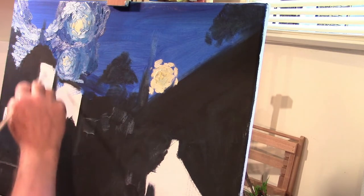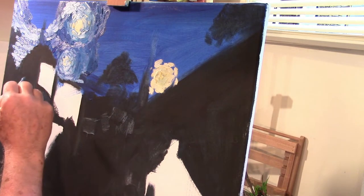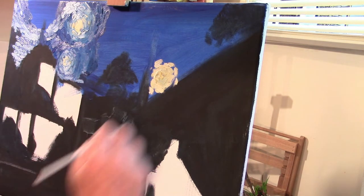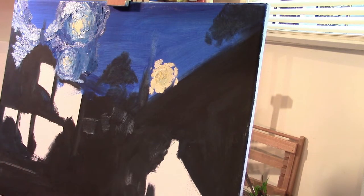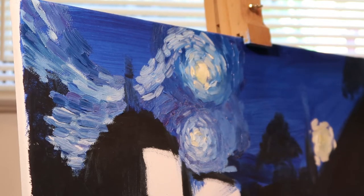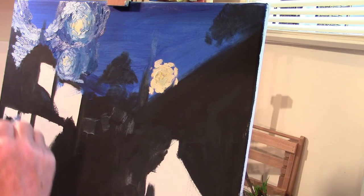So this is the dome here, the dome in shadow. We will be showing a little bit of detail on it. There are trees here. There are more buildings, obviously, and some of these buildings are lit at night. We will come to using a system of making them look bright that Vincent used. He liked to go out at night and paint cafes and food stalls.